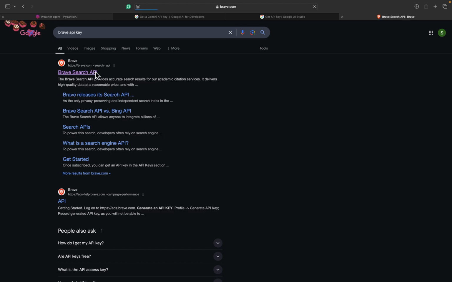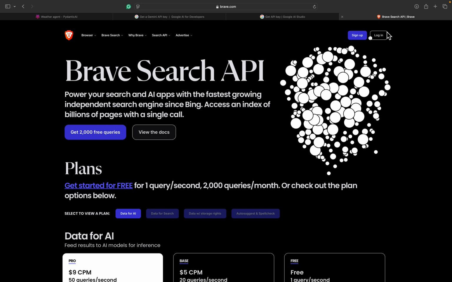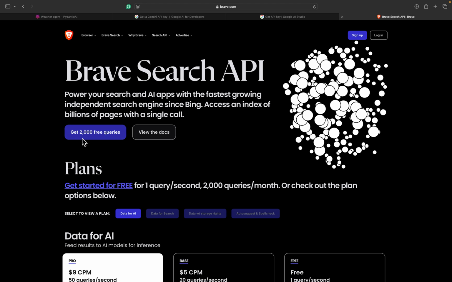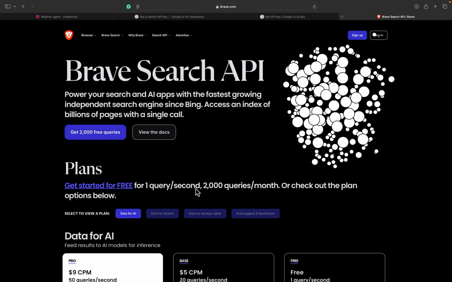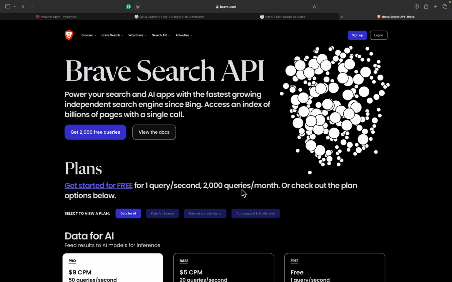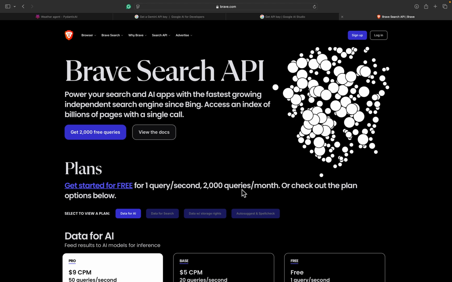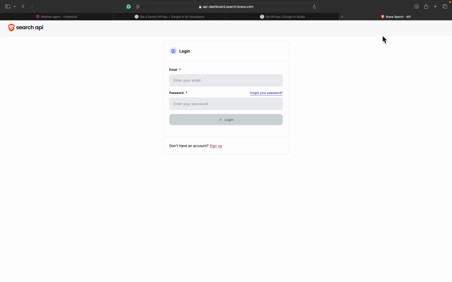Just click on it, and first of all you need to log in, and it's free, right? You get 2000 free queries, which is a lot, right? One query per second, 2000 queries per month. If you're not creating an app, that's a lot for just your experimentation. So just log in with your username and your password.